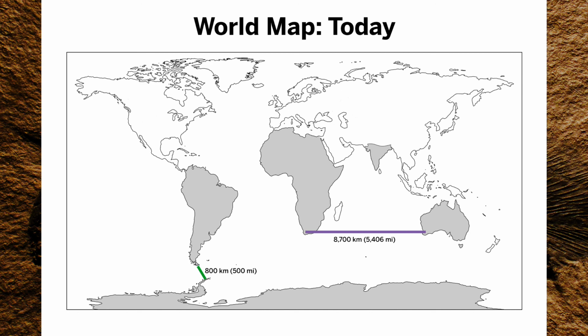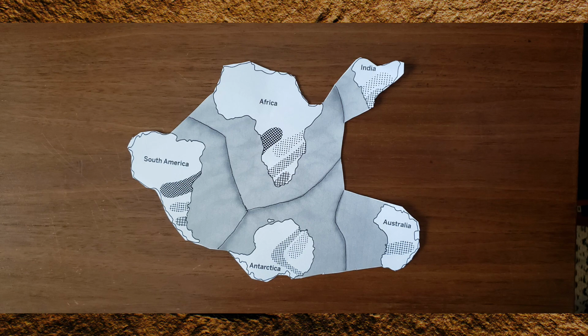All right, so looking at these areas in the south that made up Gondwanaland, you see that they're not all the same distances apart. In some areas, they're thousands of kilometers apart. Some areas are only a couple hundred kilometers apart. So we're going to take a look here today. We've got this map, and I'm sorry we couldn't do this in class. If you want me to send you this so you can do it, let me know. Email me. I'll be happy to send you a copy of this paper.